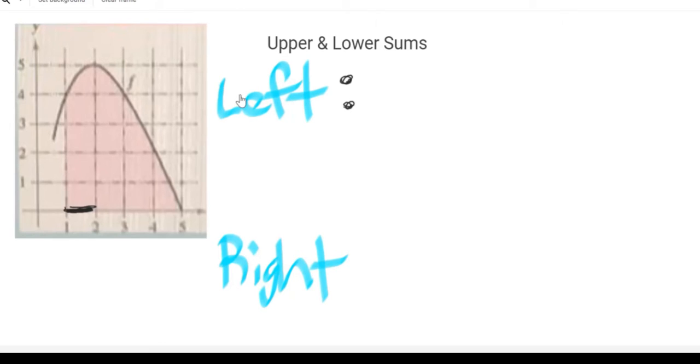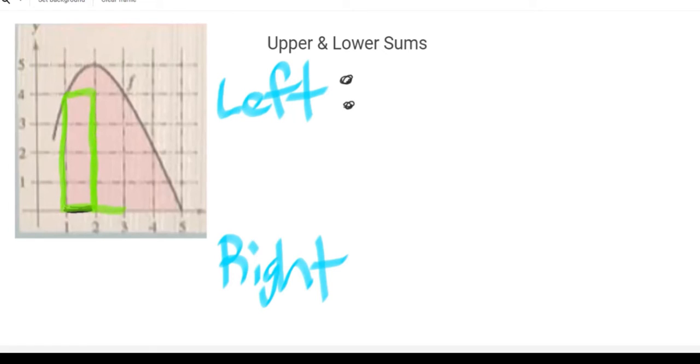Let me actually switch colors. Let's go green. So watch, I'm going to go up until I hit the equation. And once I've hit it, I stop and I go to the right. And this gives me my first rectangle. What about the next rectangle in here? The base of this rectangle is here. Now trace it going from the left.